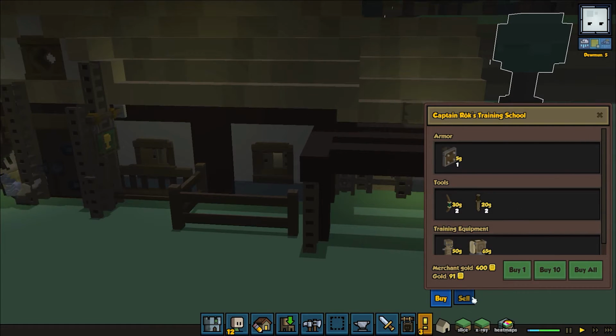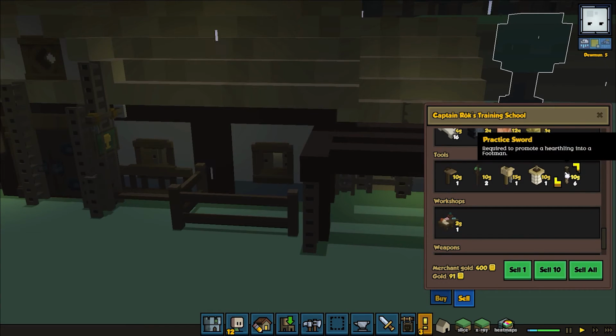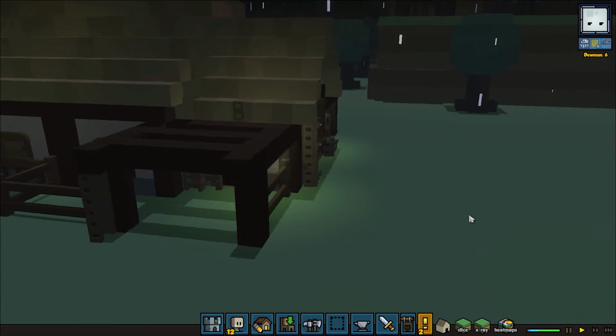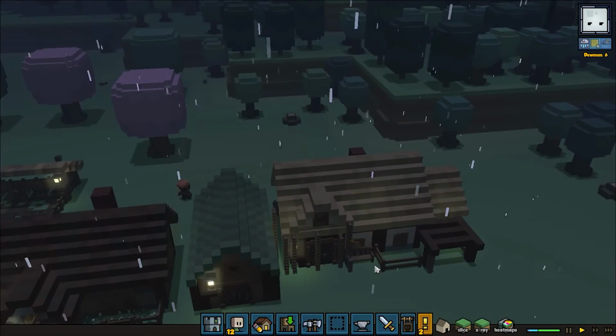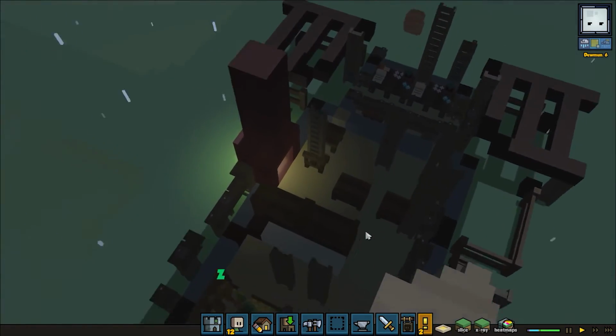Training equipment. I don't want anything, but I will sell some stuff. So I'll sell all these swords, all of this, basically everything, because we can just maintain that forever. And gold is very valuable. Time is money, friend.